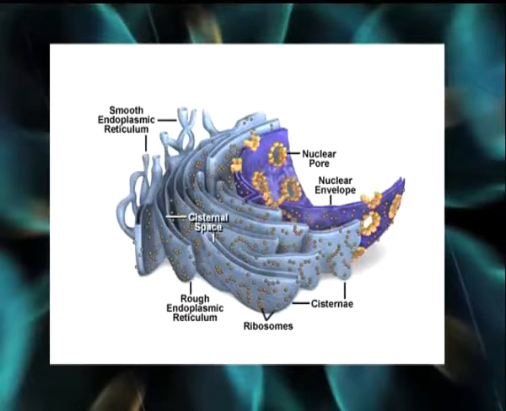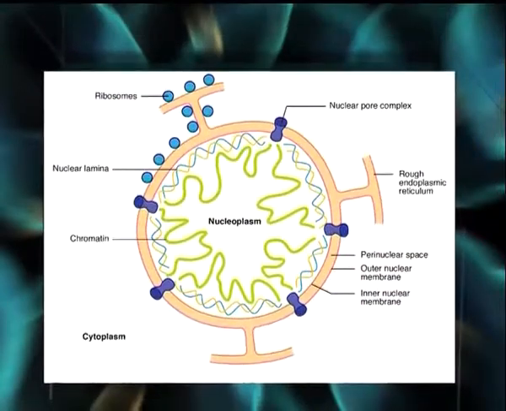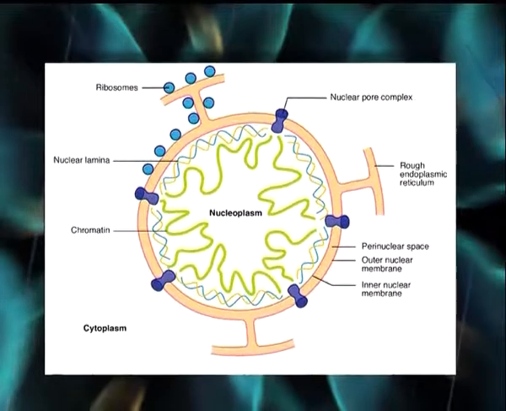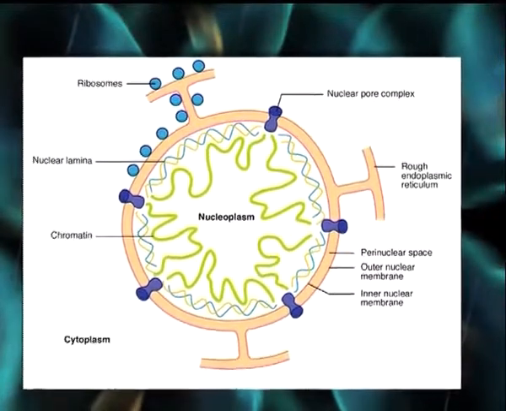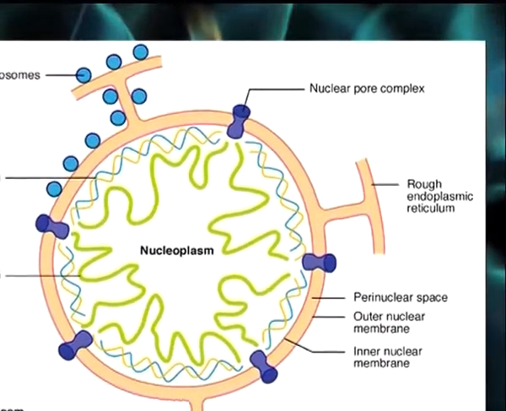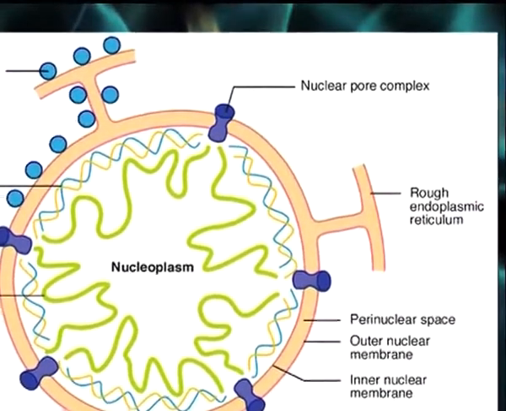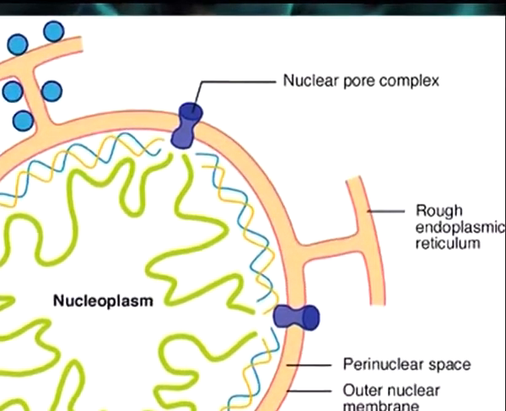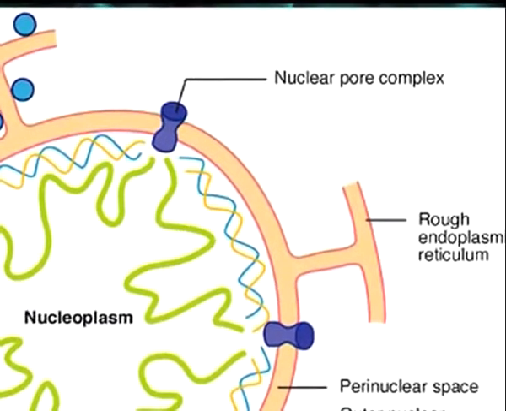Another important structure associated with nuclear envelope is called nuclear pore. Now, what are nuclear pores and where are they present? The nuclear membrane possesses a number of nuclear pores at the points where the inner and outer nuclear membranes are fused together. Movement into and out of the nucleus occurs through these pores. However, the nuclear pores are not empty.